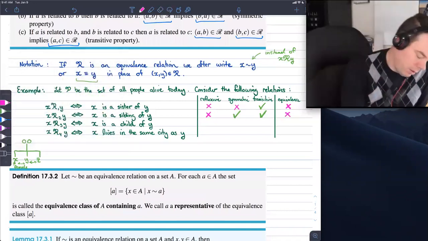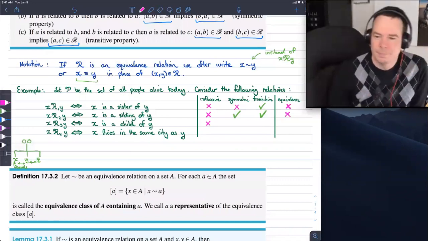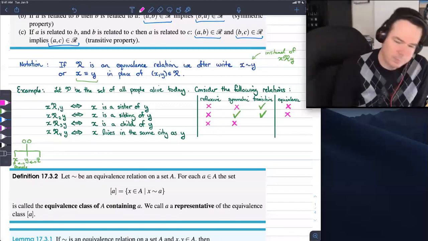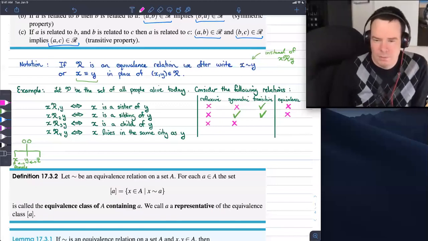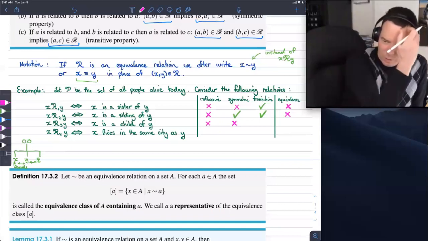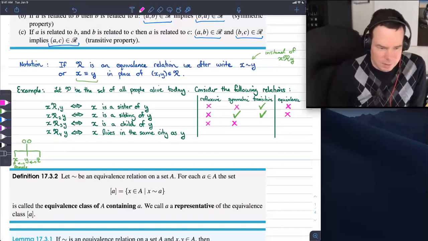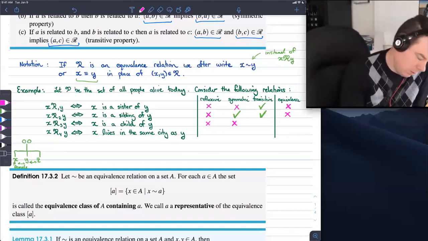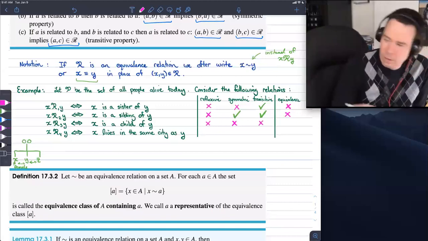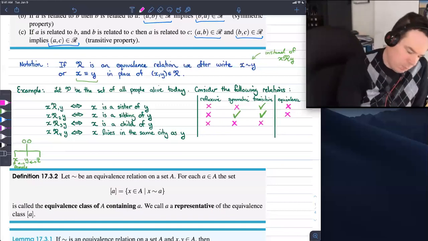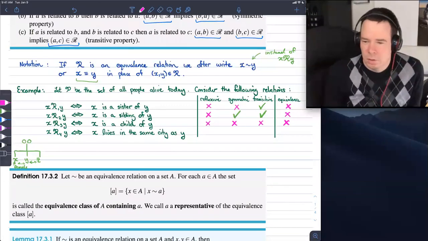Are you your own child? No. Symmetric: if X is a child of Y, is Y a child of X? The answer there again would be no. How about transitive? If X is a child of Y and Y is a child of Z, is X a child of Z? Yeah, no, it wouldn't be child, but it'd be a grandchild. So there'd be a way to sort of modify this. So we've got X's across the board. Of course, child of is not an equivalence relation.